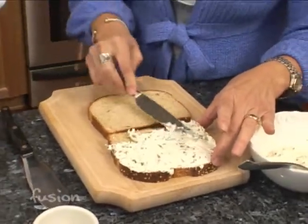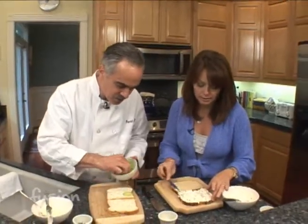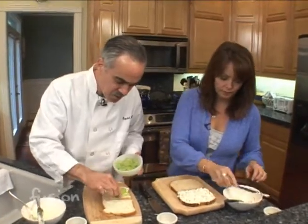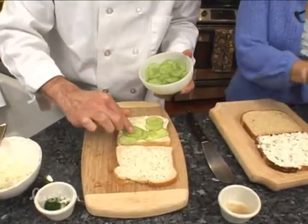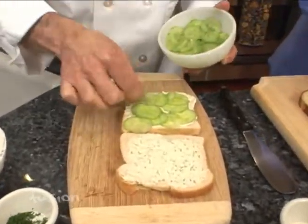Right. So I'm good with mine. Yeah, kids like that too, because they don't like crust usually. I know mine doesn't. So what I'm going to do is put a couple layers of cucumber on this one, and a little bit of salt and a little bit of black pepper. There's already a little bit of salt on these cucumbers, so I don't want too much.